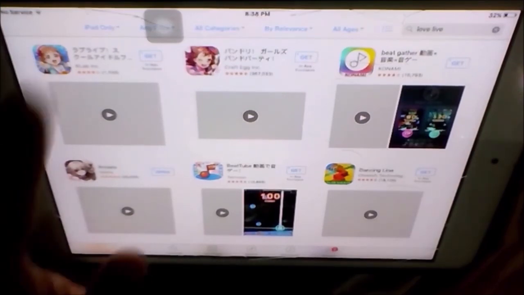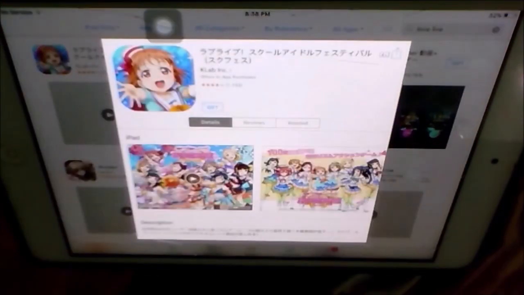And yeah, guys, this is how you get Love Live School Idol Festival in the Japanese version. And as I said, I'm not gonna download it. I'm only showing you how to download Love Live School Idol Festival in the Japanese version.